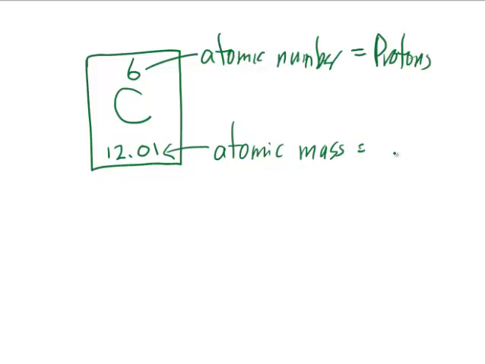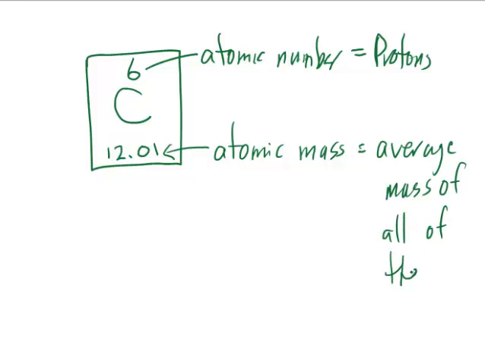It is the average mass of all the isotopes. So an isotope is a certain number of protons and a certain number of neutrons, and this is the average of all of them. You can think of it as the average quiz score in a class. Each individual score is an isotope, and then the average is the atomic mass. So all you do is you add up all the atoms, and that represents its molar mass.